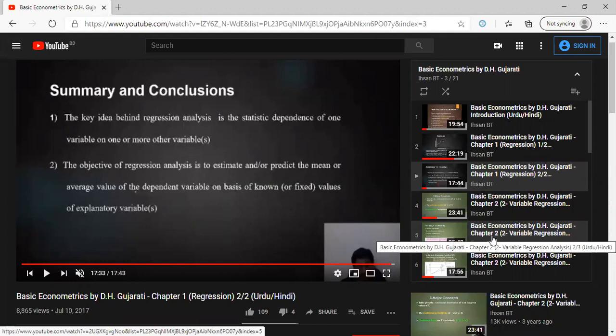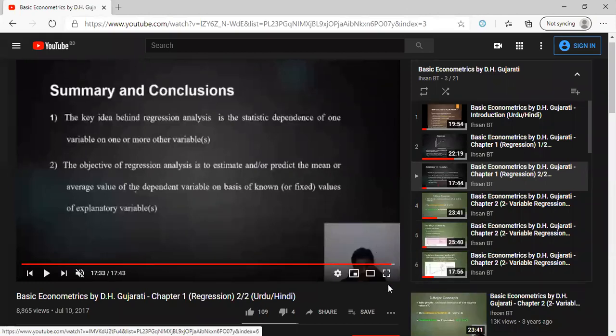Do you have any questions about these different types of data? Remember, you will be using some sort of data, either cross-section or time series or panel, both types together.